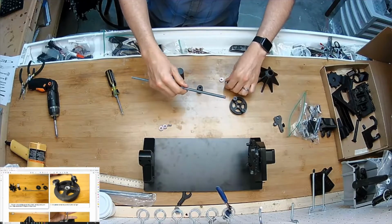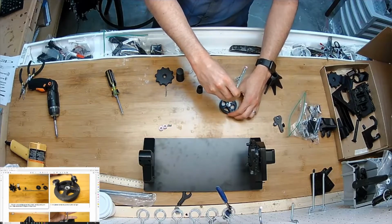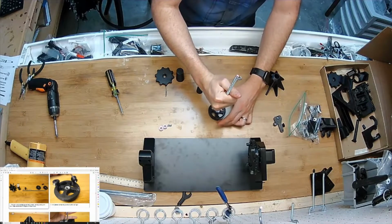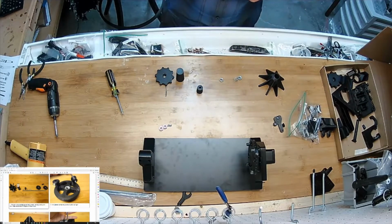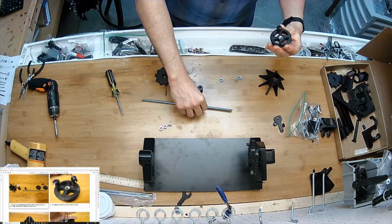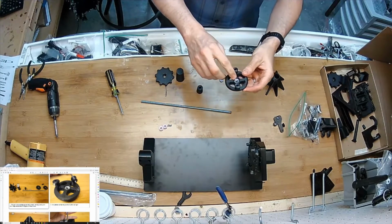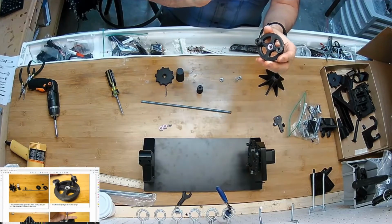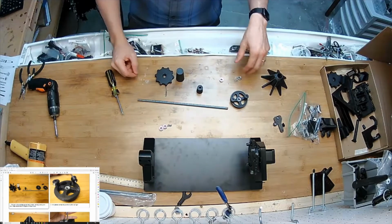So I'll just probably see if I can use this threaded rod to kind of get in there. Yeah, with things like this, I always taper the hole too, so it starts to go in easy, and then it pulls itself in to a depth that it won't come out of. And if you're making your own parts, or if it just doesn't come out to tolerance, you can always put a tiny bit of super glue in the corner there, just to retain it so it doesn't pop off, if that were to ever happen.